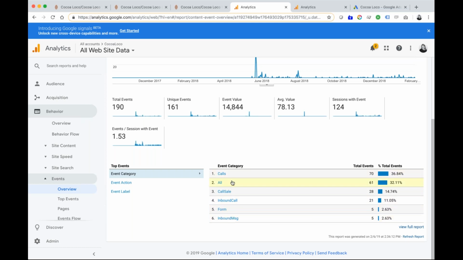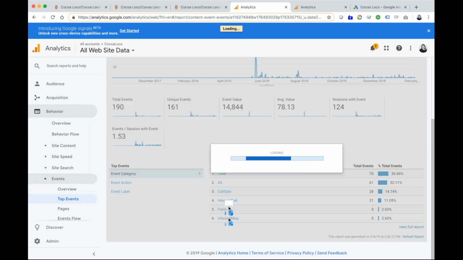And this all one is some other event. So not all the events you see are actually from us. I've seen confusion around that before. Okay, so if I wanted to take a look at any one grouping of these, I could simply click in. So I'm going to look at inbound calls.